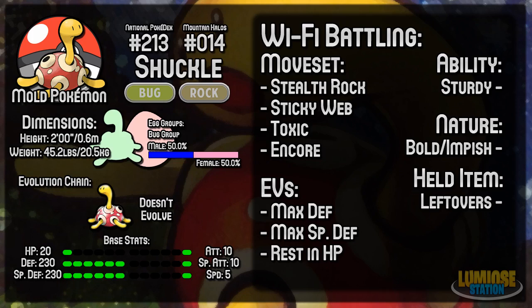Then say they have a rapid spinner on the team, they come in, they spin the webs and the rocks out. You can then send your Shuckle in there later on. If it's still got pretty high health points, you can obviously take some hits, set those hazards up again, and eventually once their rapid spinner is gone, if the Shuckle survives until then, you could bring the Shuckle back in again, set the hazards up, and they'll just have to deal with it for the rest of the battle.